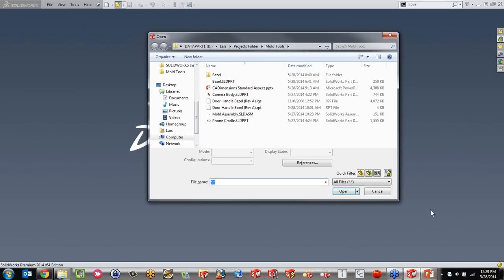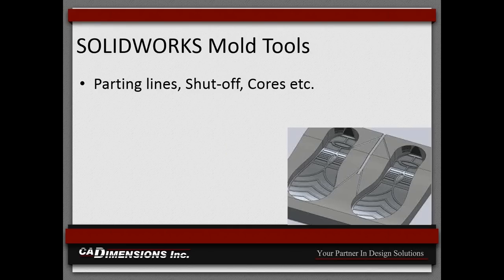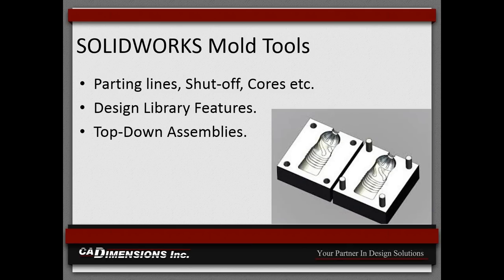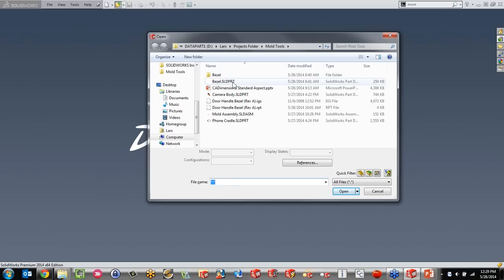So really, what we have here, and I don't remember my PowerPoint here, is these parting lines and shallow surfaces we just covered, but we can do more with it. So let me show you a little bit deeper on how you possibly could do a mold like this.